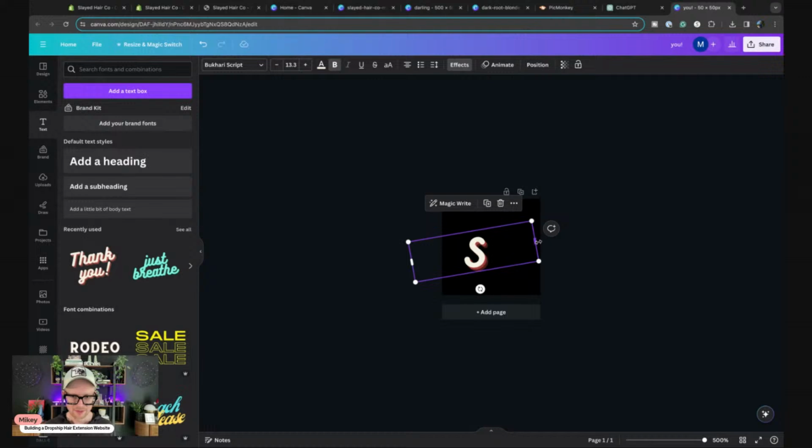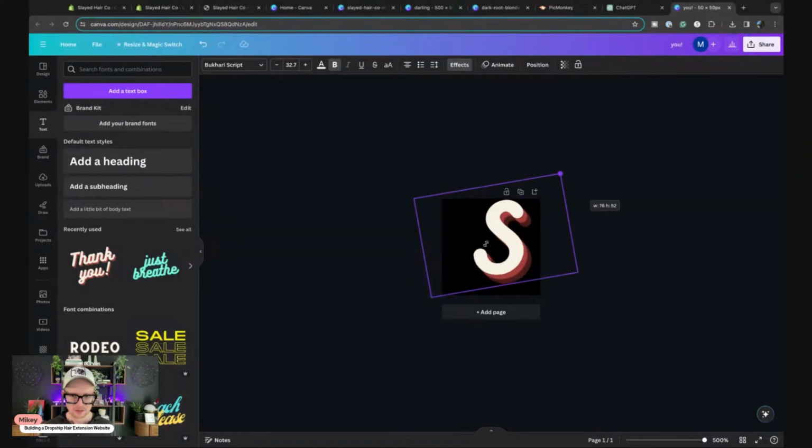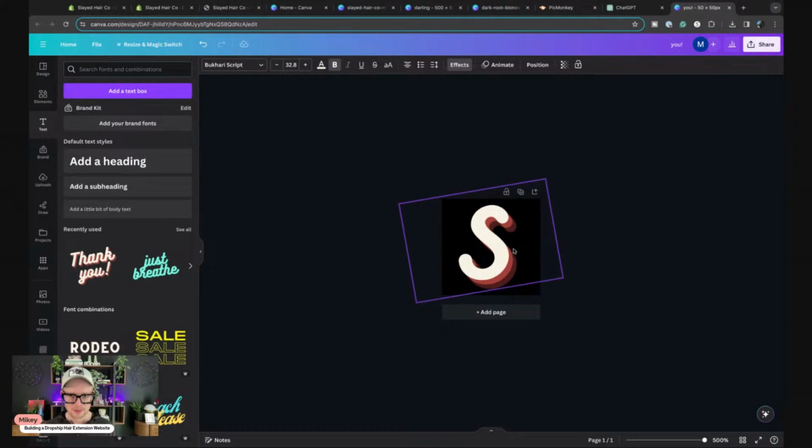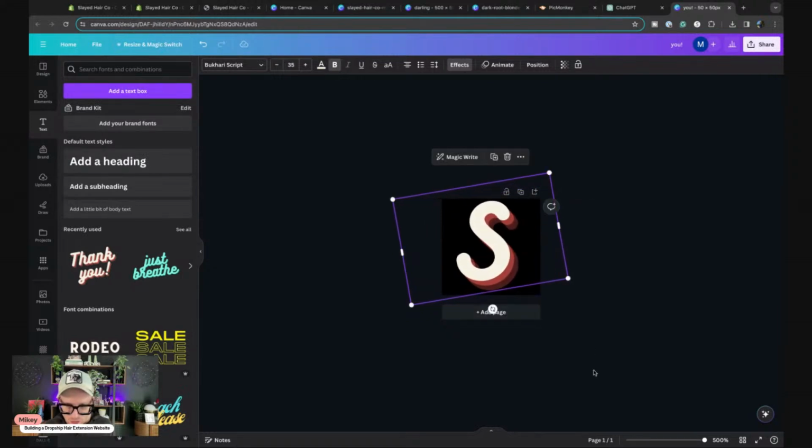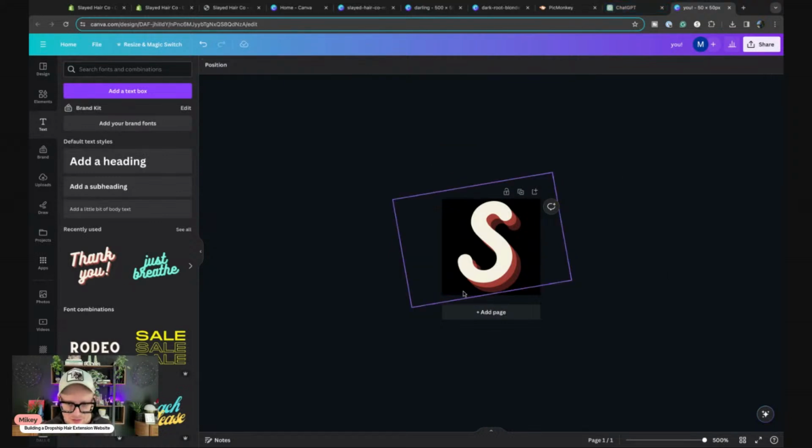So she's standing out now. Okay, let's bring it over. Okay. I like that font look. Now, what you want to do is make it so it maximizes the space as much as possible. Look how tiny that little image is. So it's kind of hard to see, honestly, with the black background.